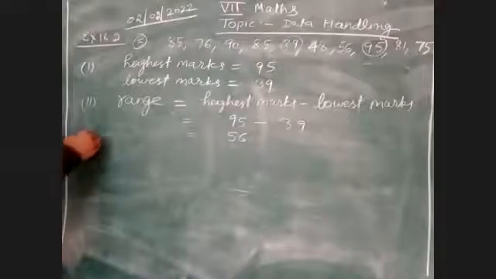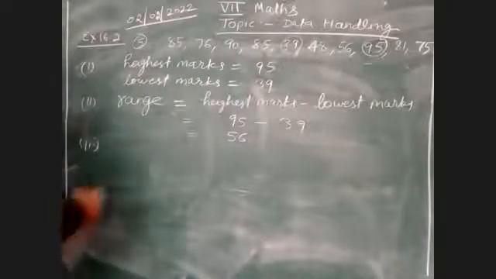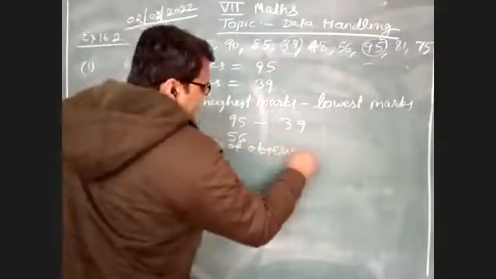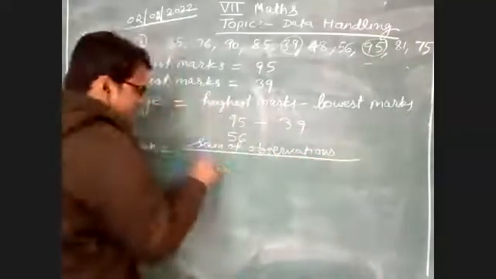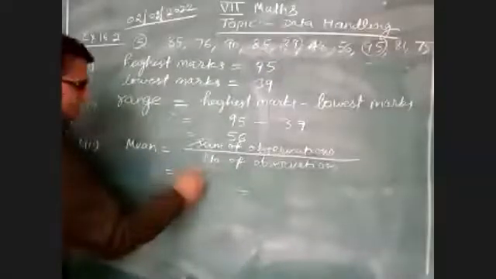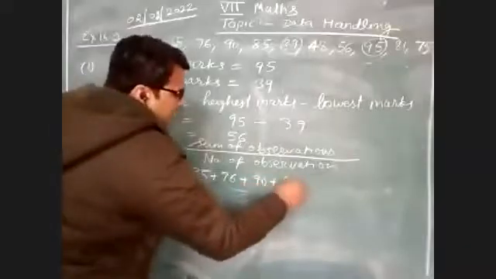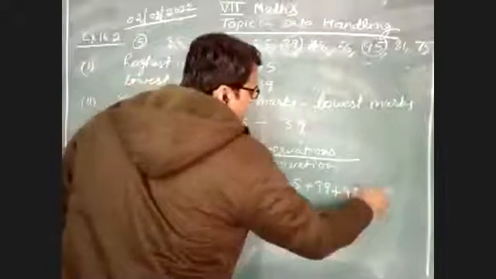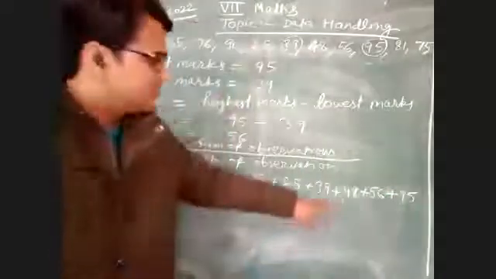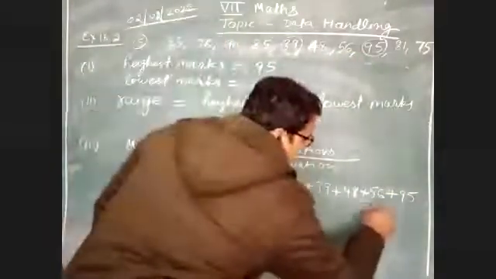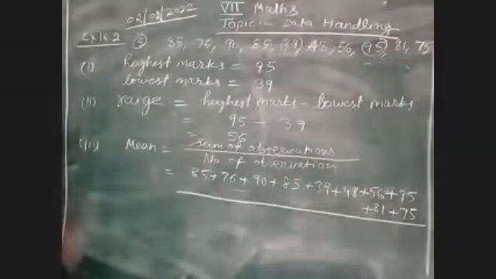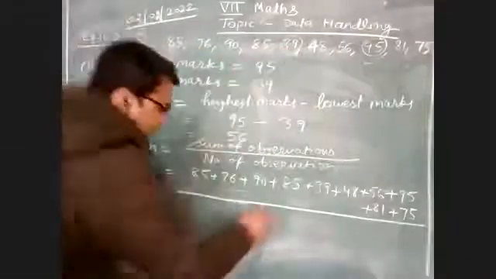Now the third part of this question is you have to find the mean marks obtained by the students. If you want to calculate the mean, the formula to calculate the mean is sum of observations divided by number of observations. In this way, you have to sum up all these observations, these 85, 76, 90, 85, 39, 48, 56, then 95. So अब इस ऑब्जर्वेशंस की वैल्यू को मैं यहाँ पे लिख रहा हूँ, तो स्पेस की कमी की वजह से 75, and you have to divide by the number of observations. So the total number of observations, you have to calculate this. These are the total 10 observations, so you have to divide by 10.